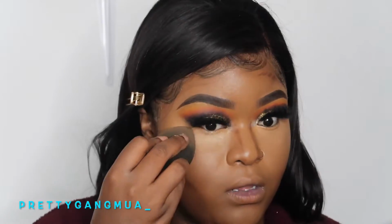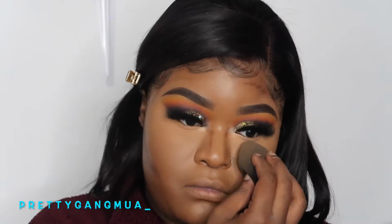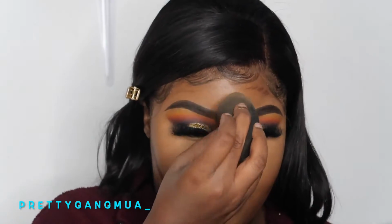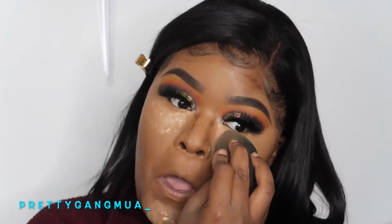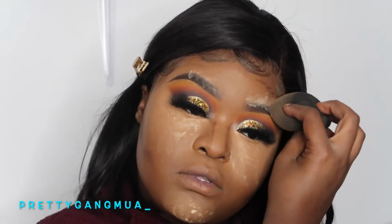Now I'm going in with Laura Mercier Translucent, my favorite setting powder. And I'm just literally pressing that into my skin. I don't necessarily put too much yet. And then now this is when I go ham. I just go ham and I put it everywhere. I set my brows. Yes, I set my brows. I love setting my brows.